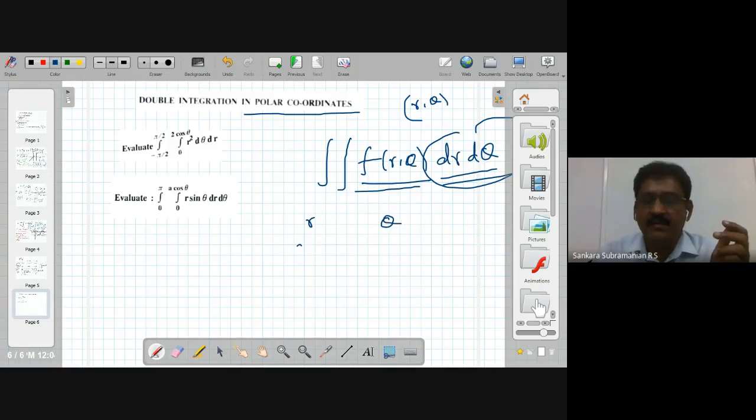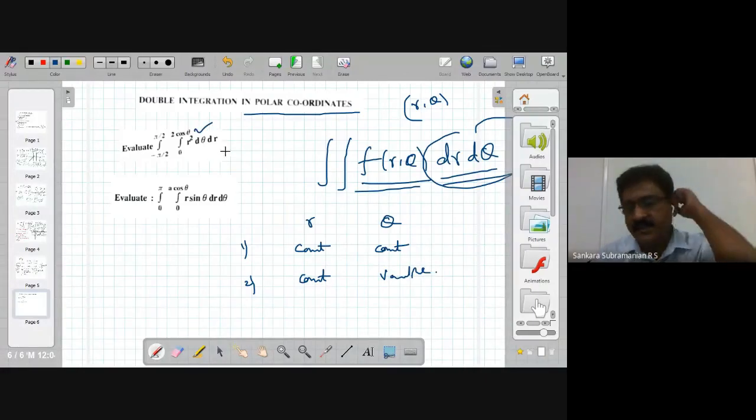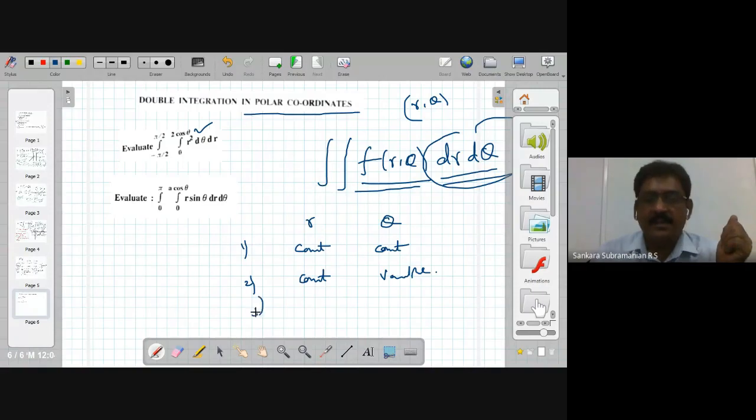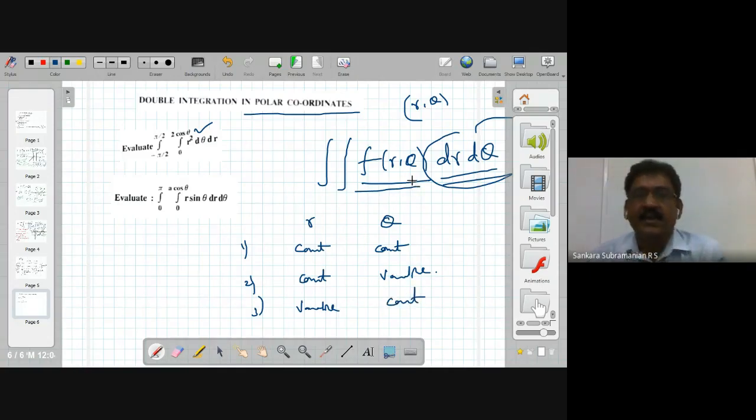So both r and theta can be constant, ரெண்டு இருக்கலாம். இது type 1. r வந்து constant limit-ஆ இருக்கலாம், theta வந்து variable limit-ஆ இருக்கலாம். சார் variable limit-னா சார், இந்த 2 cos theta is a variable limit. ஓகே, அதே மாதிரி r can be a variable limit and theta can be a constant limit. So in the மூணு cases-ல வந்து polar coordinate evaluations of double integrations we are talking about. Simple and same as that of the Cartesian coordinate system.